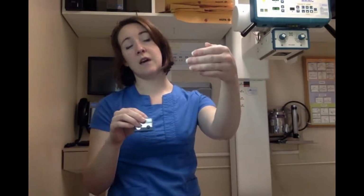And also, I want to make sure I take the dosimeter badge off whenever I'm walking around the hospital, because we don't want it to get excess radiation or millirems from anything else, such as computers or microwaves or anything that could give us false readings for our dosimeter badge. So we put it on near our thyroid shield before we take x-rays, and then when we're done taking x-rays, we put this back. We keep ours just outside of the x-ray suite in a little bin that's away from anything that could cause any radiation.